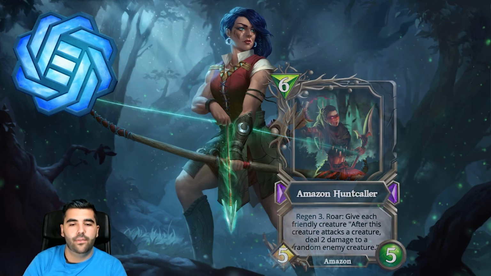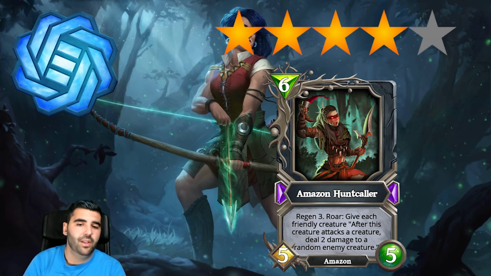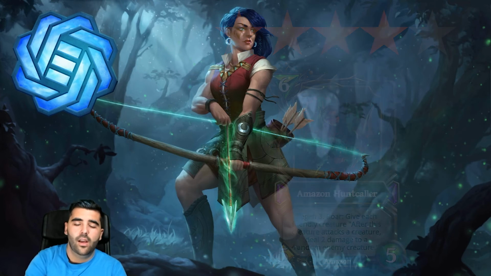Then we have Color of the Hunt, regen 3, give it to a friendly creature. Basically after it attacks, it deals 2 damage. It's an okay card. It can get pretty good if you have lots of creatures on the board and you want to do trades. And that is why I'm going to put it in the 4-star category. But if you're playing it by itself, it's not that good.